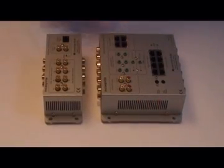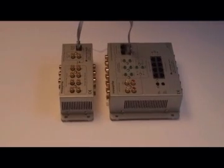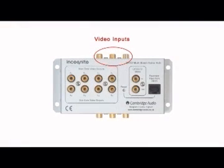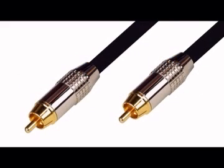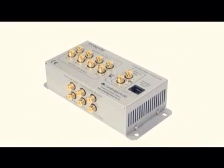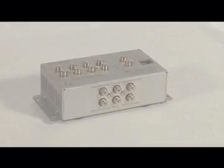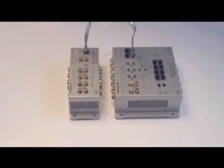Situating the VH10 video hub. The VH10 is situated next to the AH10. An RJ45 patch cable goes from the expansion out socket on the AH10 to the input on the VH10. Video sources are connected to the inputs as marked — this is all extremely straightforward. The VH10 video hub works in conjunction with the AH10 to provide video signals to all connected zones via RG6 CT100 coaxial cabling. Up to six video input sources and a CCTV input may be connected and distributed, with their corresponding audio signals routed through the AH10 as one of its dedicated six inputs. Power is provided by the AH10 via a Cat5e patch cable, so no extra power supply is required.